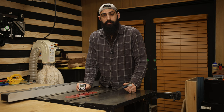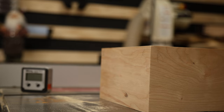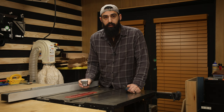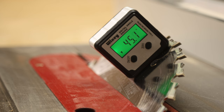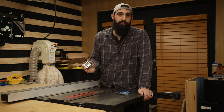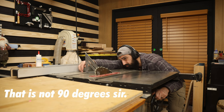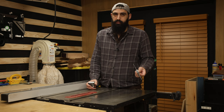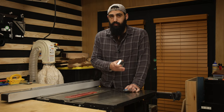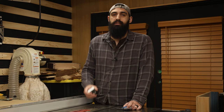You can absolutely set your tool to 90 or 45 degrees with a combination square. But one of the secrets to getting a perfect mitered box is to cut your miters slightly under 45 degrees — and that's where the Wixi comes in. It lets you dial in any angle to the tenth of a degree, relative to an adjacent plane, so it doesn't matter if your tool isn't perfectly level. It's also much easier to set on a table saw blade or jointer than holding a square while reaching over to make adjustments.